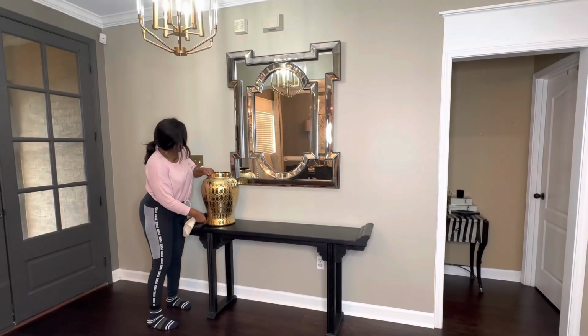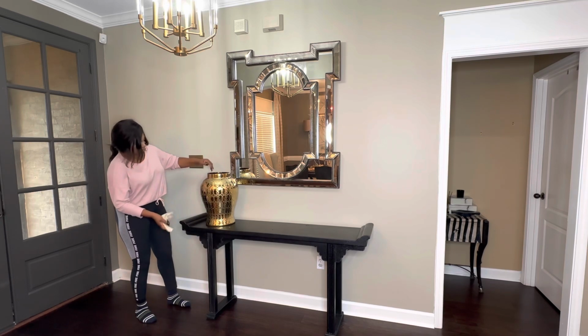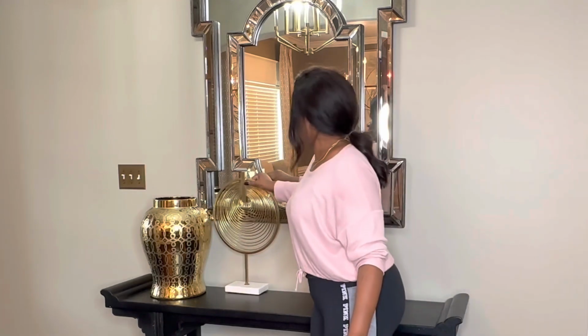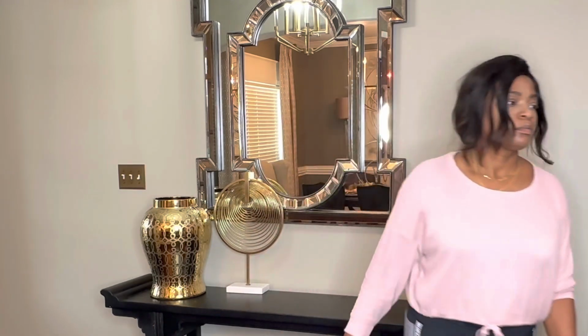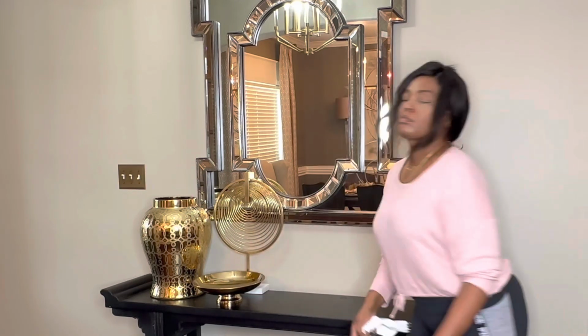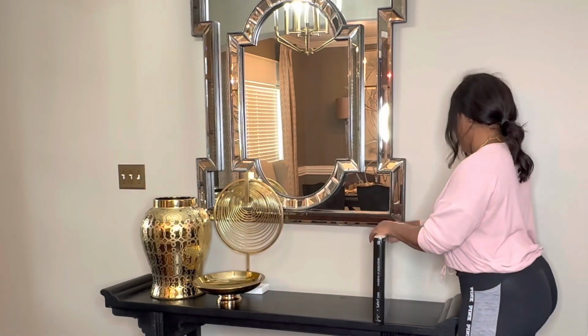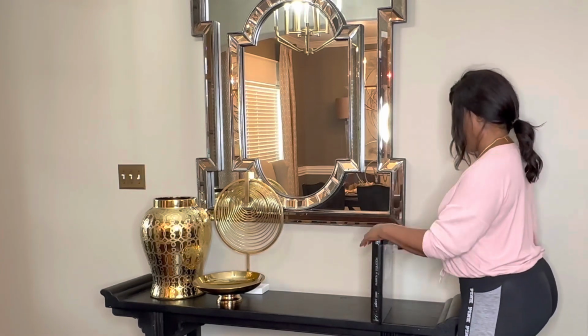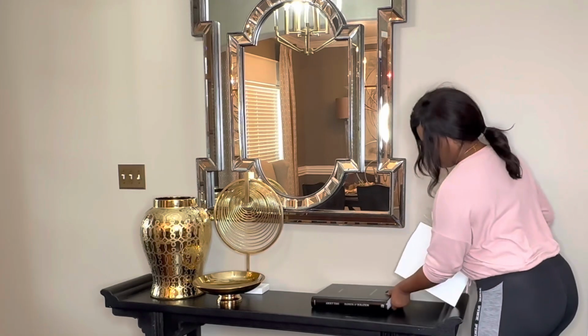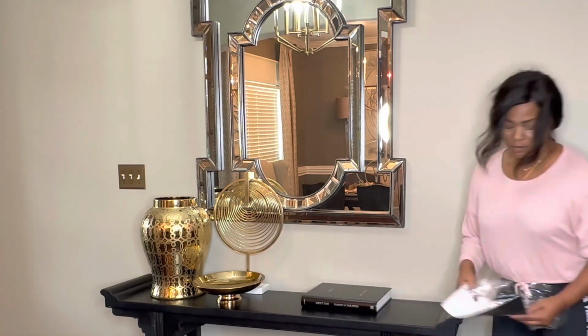This ginger jar is a new purchase. I recently shared it in a haul, as well as this bowl and the book. I also will be adding some pampas grass to the ginger jar. That's new for me because I don't really like the way it sheds. I did add some hairspray to it and it seems to be working.